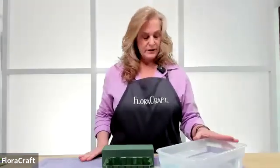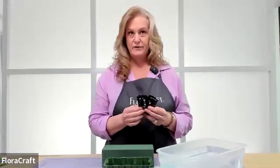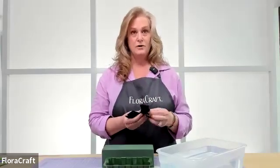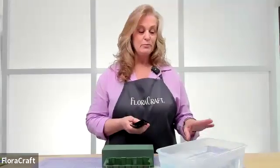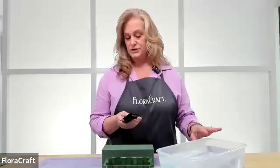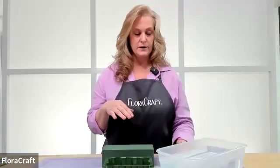When you're soaking your brick, you get flower food with your flowers. This flower food actually does just 1 quart. One packet does 1 quart of water. I have a gallon in here, so I'm going to put all 4 of these in the water to soak the brick. And when you're mixing your flower food, you want to use warm water, like bath water. And that's going to make sure that the flower food all mixes up and dissolves equally in the water.